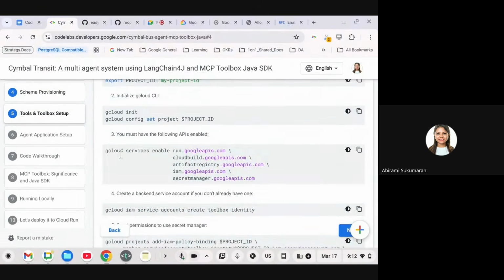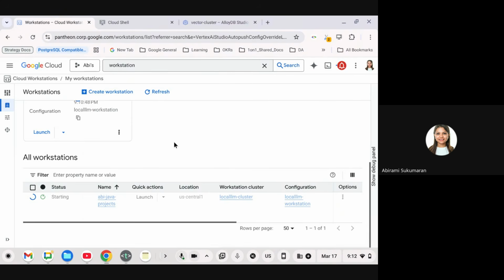The reason we are deploying it to Cloud Run is because you want the MCP orchestration layer to be accessible by all of your applications, not just anywhere that your agentic application. So we want to deploy it in Cloud Run rather than having this toolbox server running locally, because your application should be able to access this. And the whole point of having it as an individual or independent service is so that it's accessible for your agentic applications.